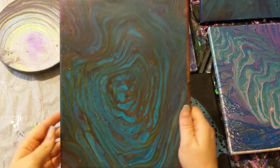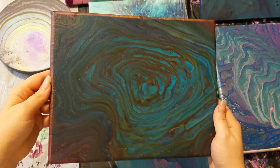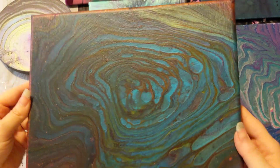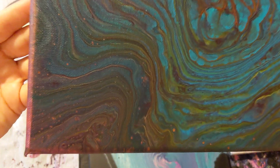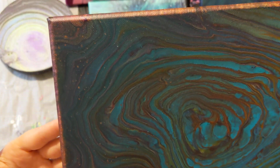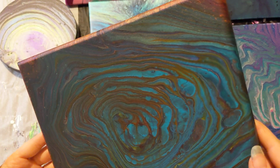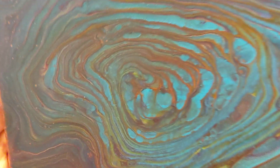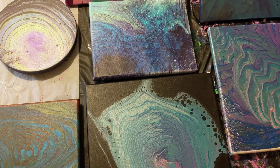This was a leftover paint pour. I'm not sure exactly what direction it went, and I think that's color shift. It could also be some sort of metallic in there, but it's super pretty. Got some really nice defined lines. It's a little wobbly of a tree ring, but it's still pretty stinking cool. There's the center, that really bright blue.